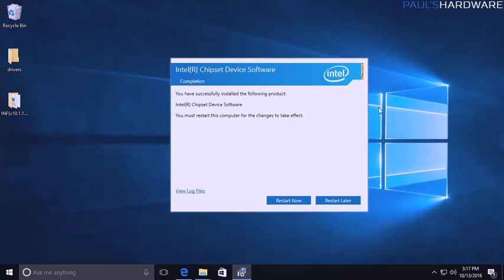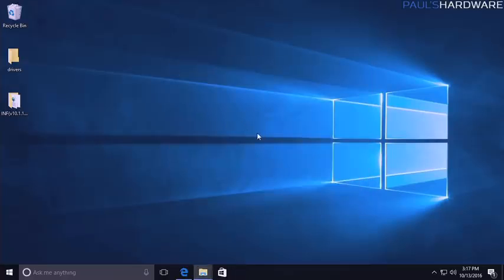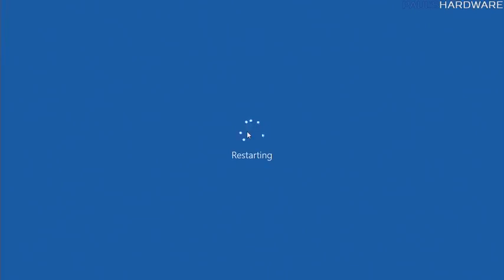Alright, one other thing to point out when you're installing drivers. If it tells you to restart, restart. Don't wait. Don't hit restart later. Just restart. Give it a second. Just do things in the proper order. And come back and then continue along the way.